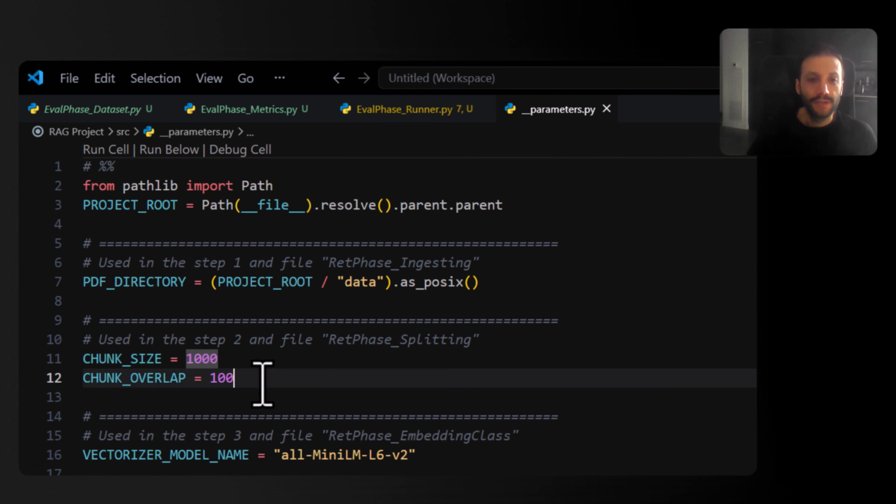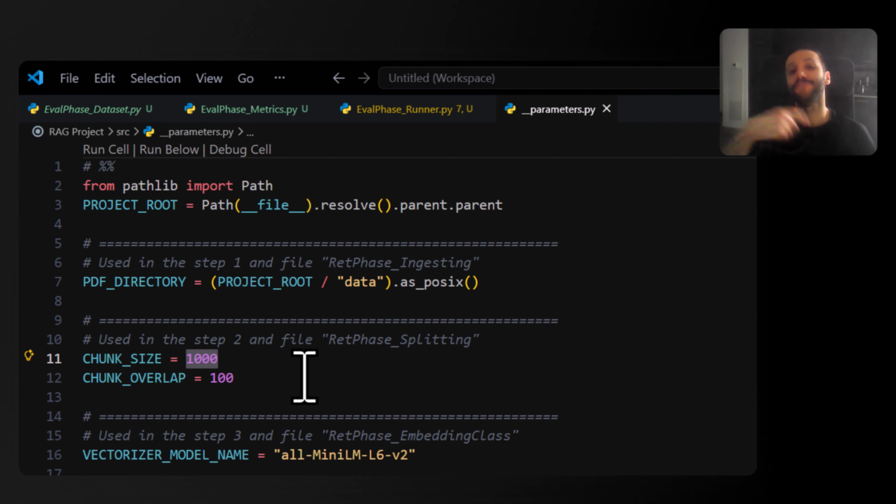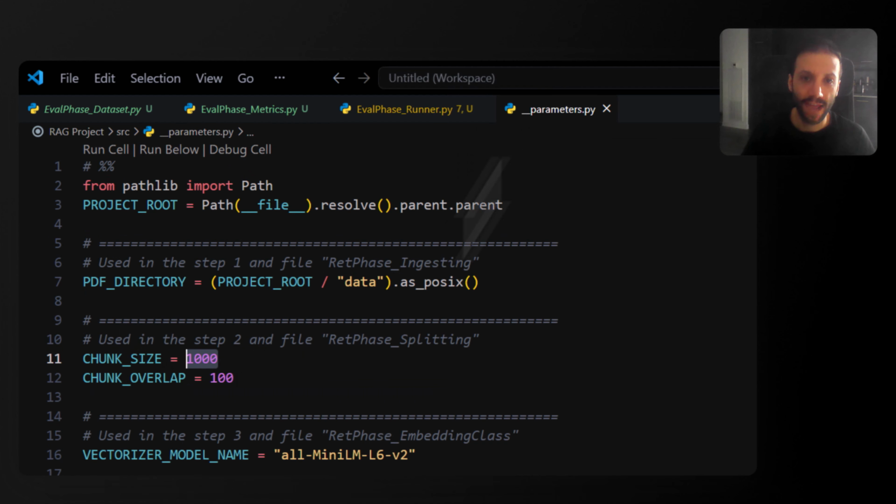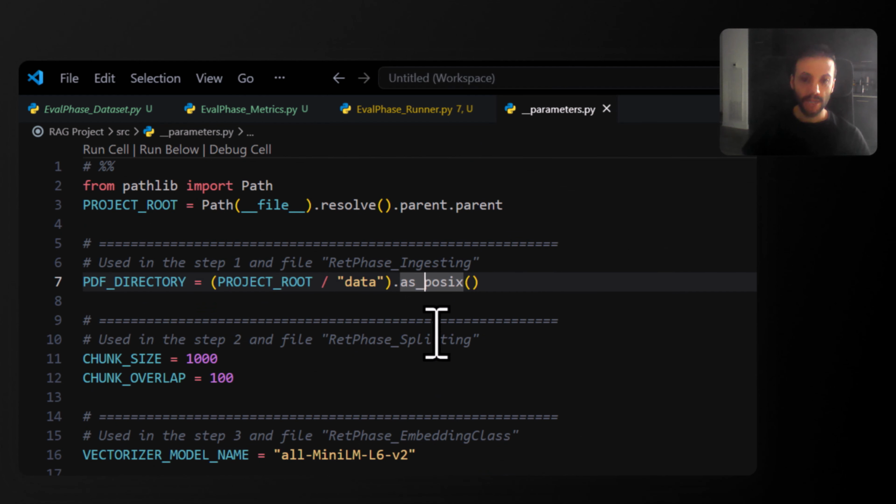Now, these parameters that I just showed you at the initial stage of the project, all of them are coming from what MLflow told me after evaluation. It means right now they are the best combination based on all these choices that we have here. But at the initial stage of the project, they were different.